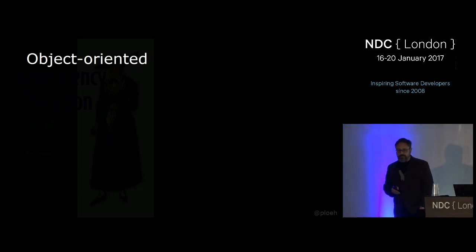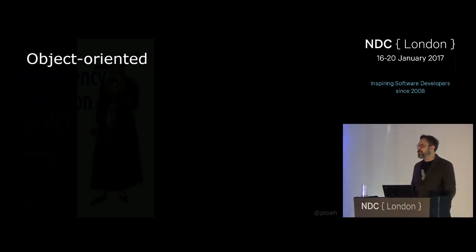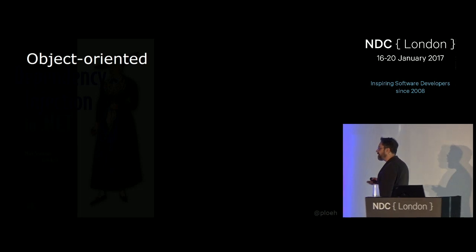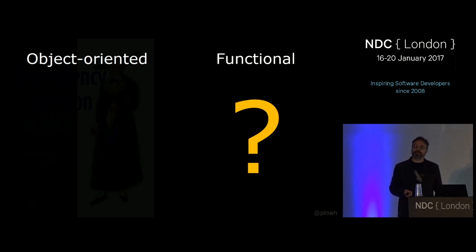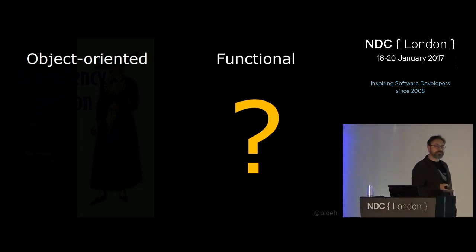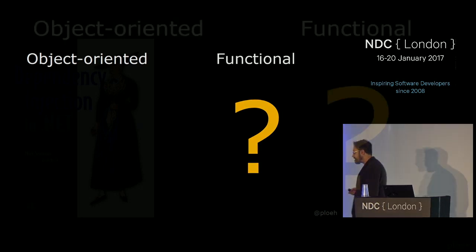But also, since basically that time frame, I've become increasingly interested in functional programming. I started with F#, and I'm also now looking into Haskell and other functional programming languages. So sometimes people ask me, in functional programming, how do you do dependency injection in functional programming? So that's actually what this talk is trying to describe and trying to answer that particular question.